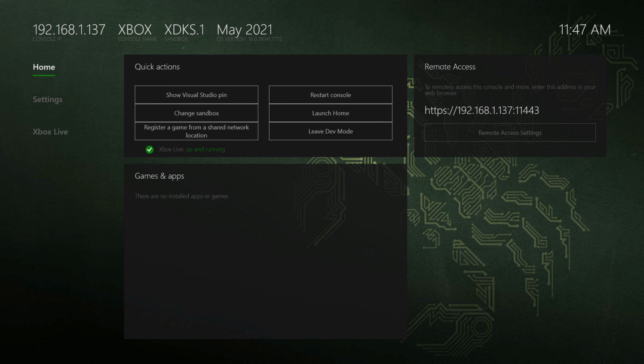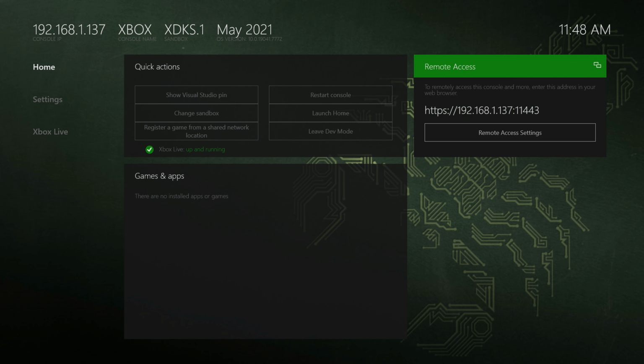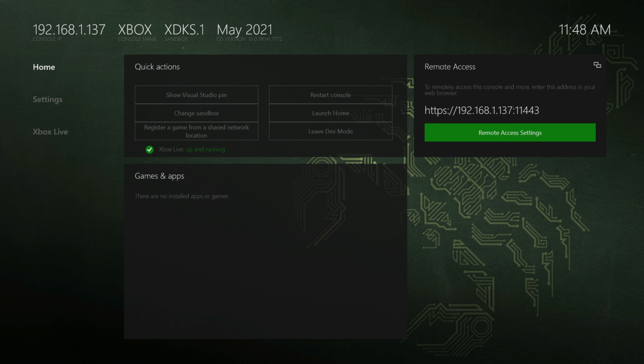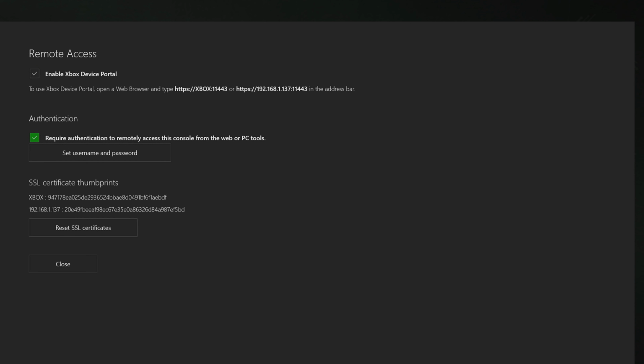Once that's finished, we need to set up our remote access settings. For most of you, that's probably going to be down in the bottom right. I actually got rid of my test accounts page up here in the upper right, that way remote access is appearing up here, but just find your remote access settings, go into it, make sure that you enable the Xbox device portal with this handy dandy checkbox here. And then you're going to need to set up authentication. So check this box to require authentication. For whatever reason, I have not been able to get this to work without it. And a lot of you in the comment sections have said you have not been able to get this to work without it. So turn on require authentication and then set a username and password in here. And once that's done, you can go ahead and close out of the remote access tab.